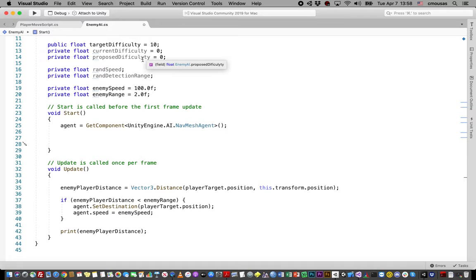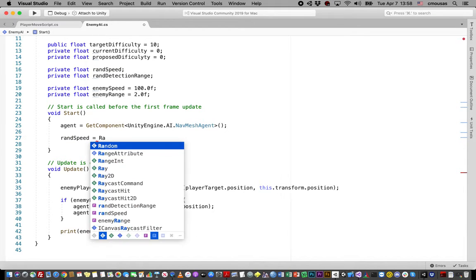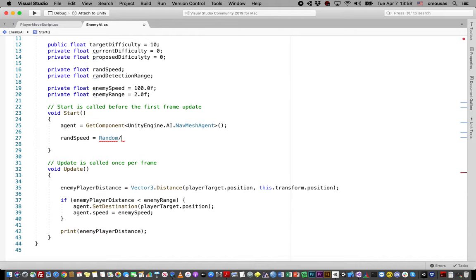So what we need is that first of all we need to generate some random numbers that are within a range. So I will create the random speed first, and to create the random speed I will use the method called Random.Range, and within here we put the minimum and the maximum value.